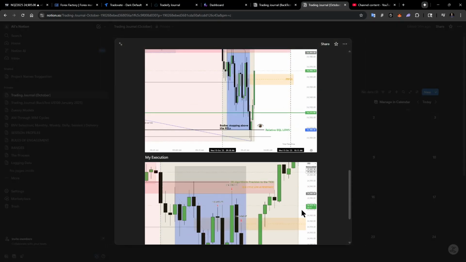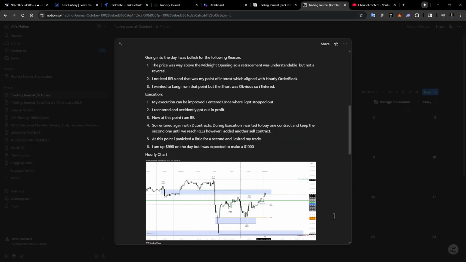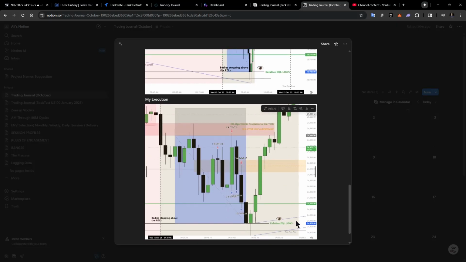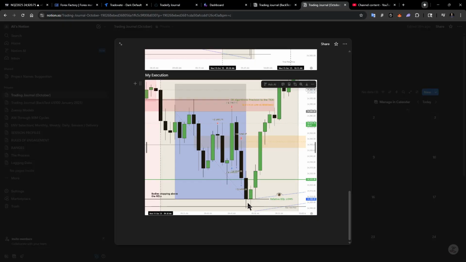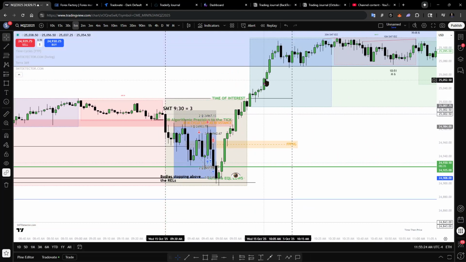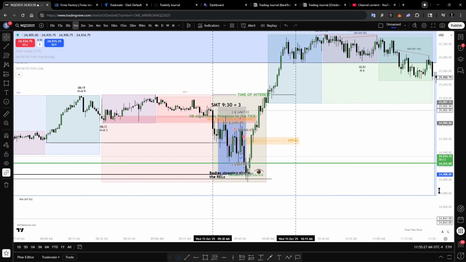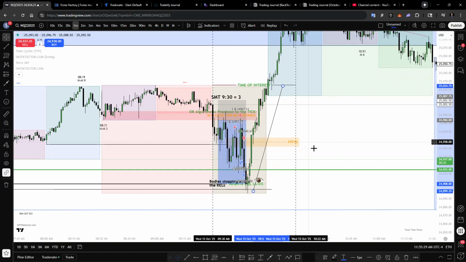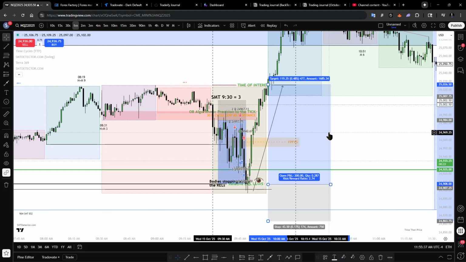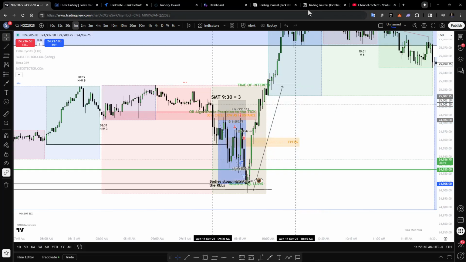I just have to work a little bit on the execution, but my bias and my idea for the trade was amazing. I was bullish on the day. I knew that when we go into these relative equal lows, we will go up, but I had already made my share of the profit, so I stopped. So you can see how far we went up. My normal idea was this from here to here. So I was planning to enter here when these bodies closed above the relative equal lows, but I said no, enough is enough, so I did not enter over there.